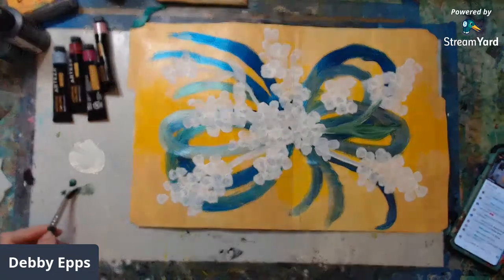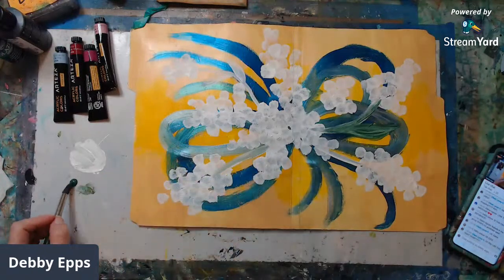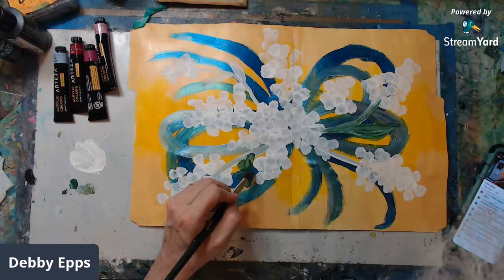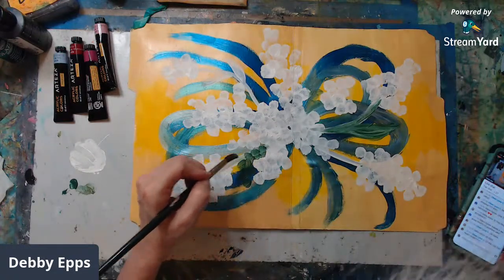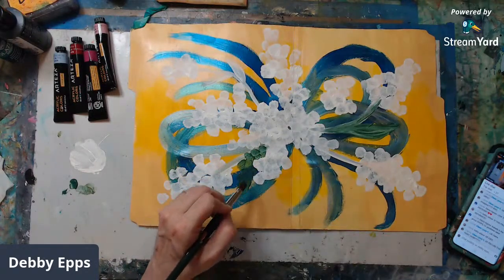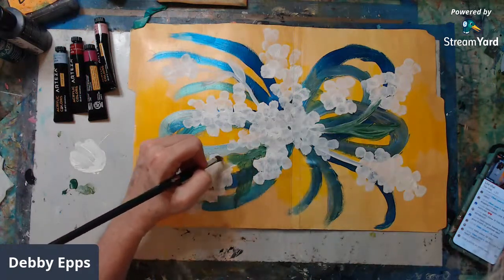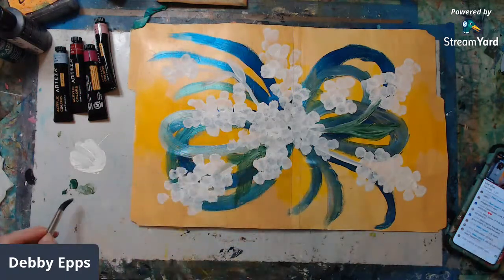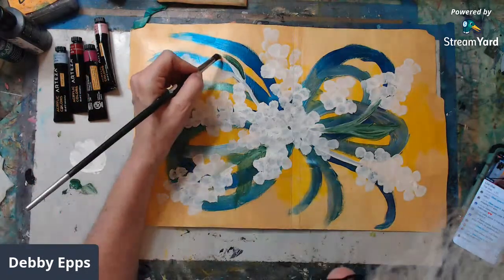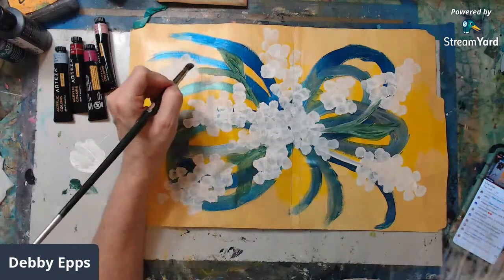Just put some green stems in here and there. It looks like leaves. Floral's not my thing.